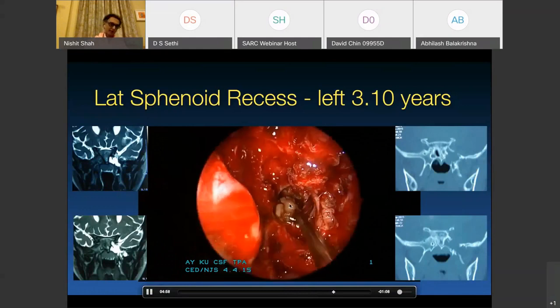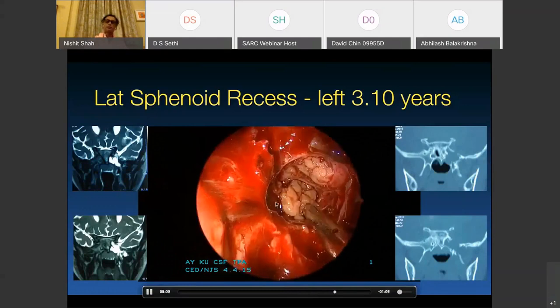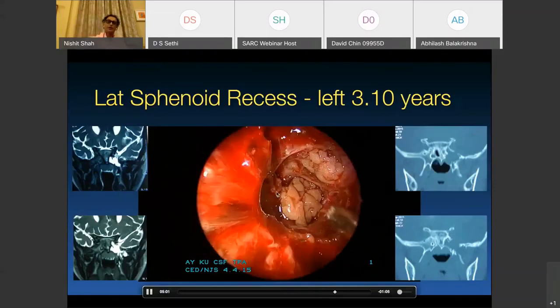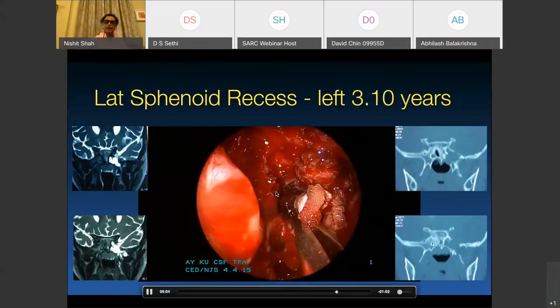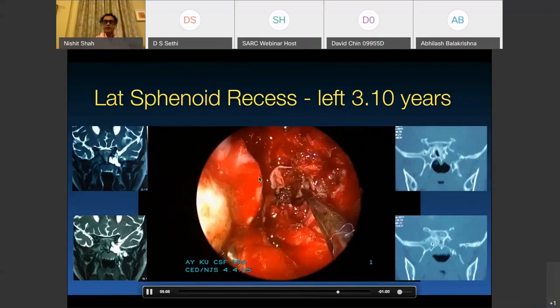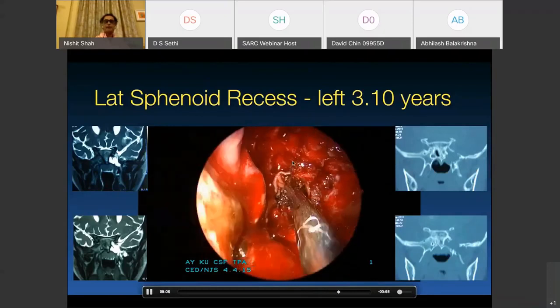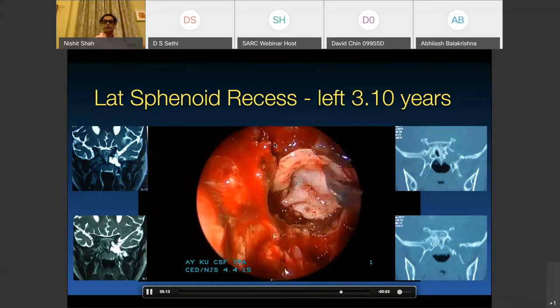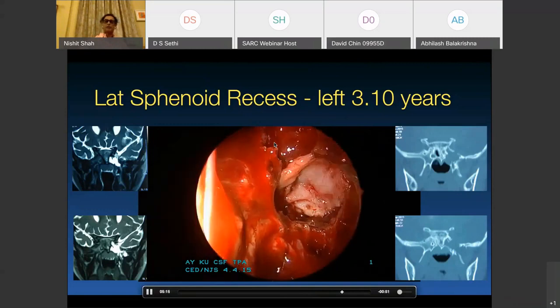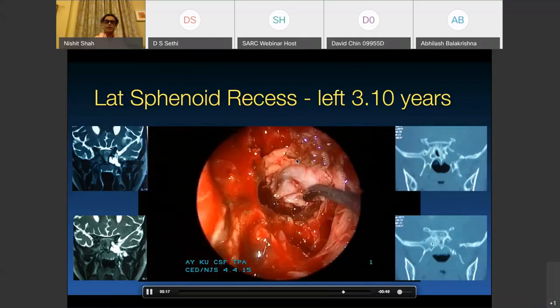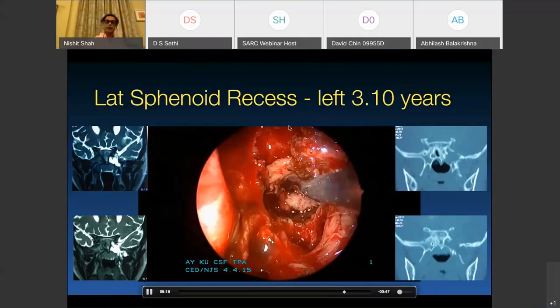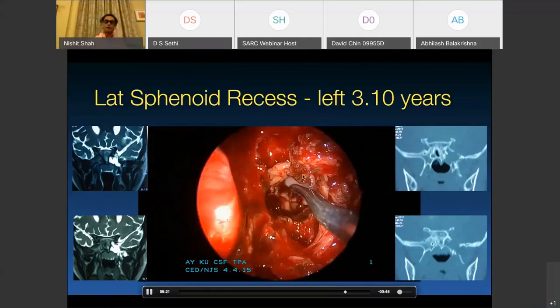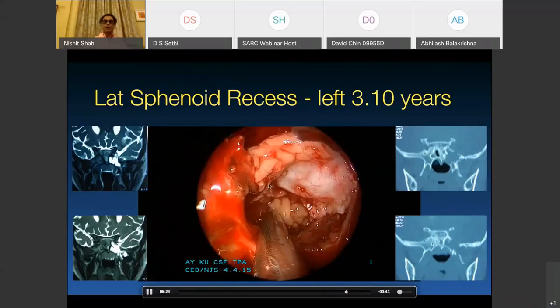Because we had this sort of deep defect here, we put a little bit of fat to try and get everything on an even plane. And again, with this unevenness, I was not very confident that the flap would be able to be adherent or stick well to the defect area. And so we decided to put in a piece of fascia as a free graft as well, and then to put the flap on top of this. And we thought that would work well.